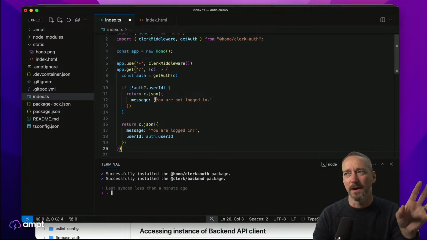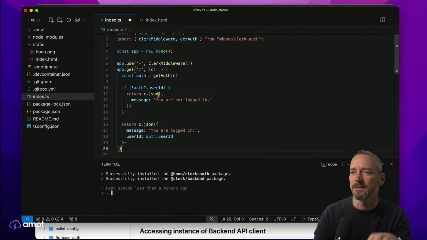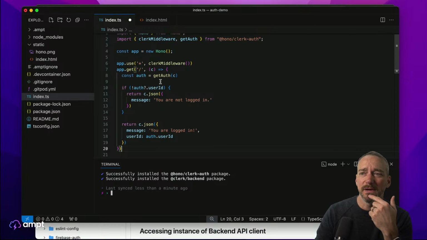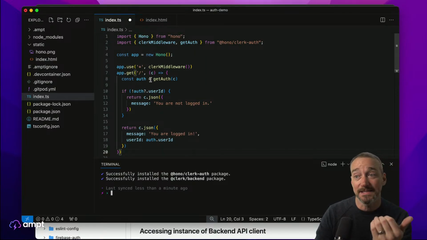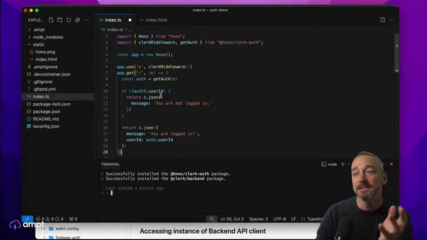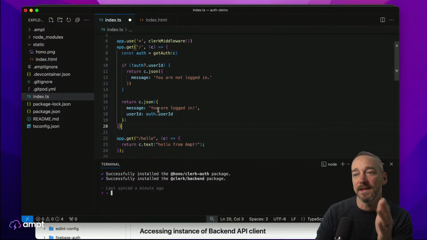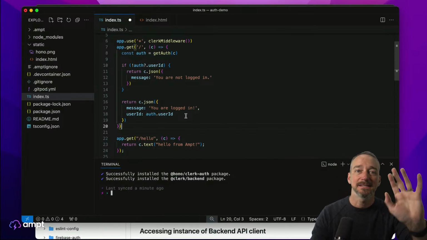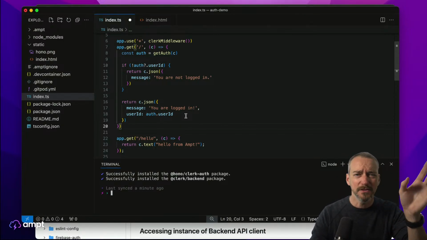You could create a group or a route. I think you could create a group and you could do some of those other things. That's Hono. But anyway, basically what this is going to do is get auth, use the get auth here with whatever is passed in. And then it's going to say if the auth user ID is not authorized, then we're going to say you are not logged in. And if it is, we will return this and say you are logged in. Now, if we did this as middleware, we could just go ahead and pass this along to the next, and then it can do all kinds of things.